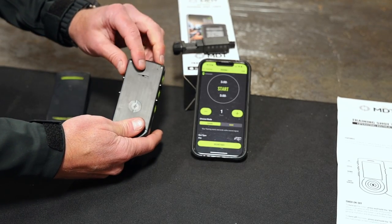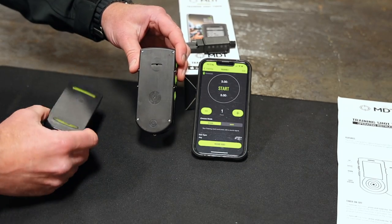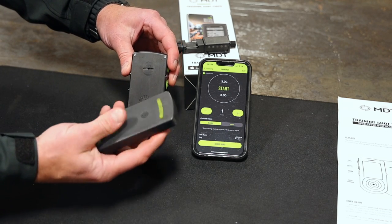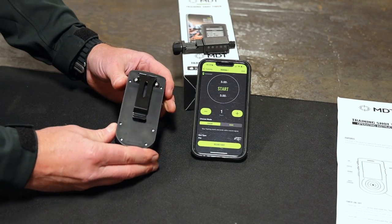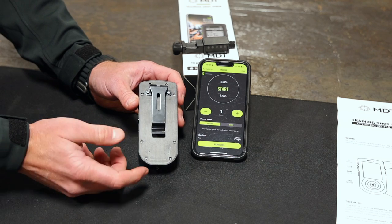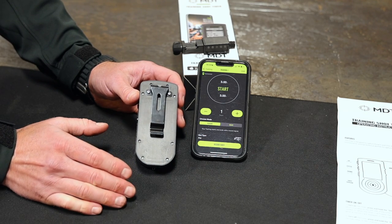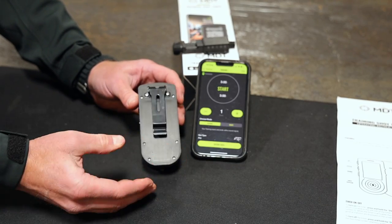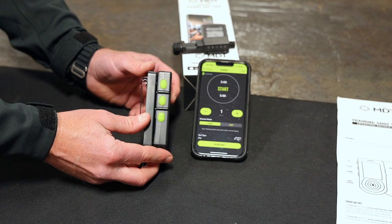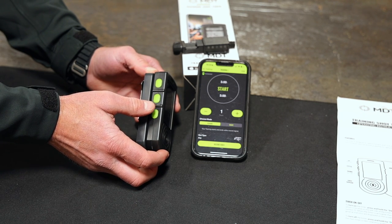Here we have our sound source — that's where the sound of your shot comes through — and we also have another one on the back. As you might have noticed, the back of the unit is actually magnetized. So you can stick this on any metallic magnetic object, like a steel plate. The backing clip is also magnetic and they stick together with very strong magnets, so you don't have to worry about it falling off if you run around with this on your pocket. There's also a pocket clip on the back. The nice thing is if you're running a course of fire by yourself and you accidentally snag it on something, it's just going to detach the timer — it won't ruin anything. You have three buttons — these bright green buttons — the center one turns it on by holding it down for two seconds, and you have up and down to navigate through the menus and settings.